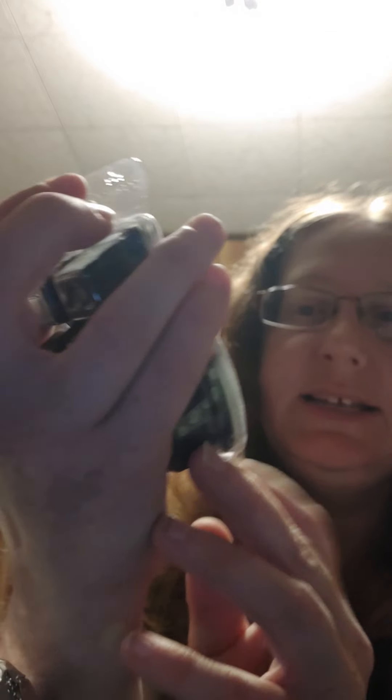Oh, that smells good! So the scent of the month for July 2021 is called Stargazing. Now let's see — it's supposed to be like jammy time with a little floral. The waxes are a little bit wet right now because I didn't take them out of the package, so that the oils don't come up to the top. So if you ever get that, just let it sit out for a little bit and it will dissipate. You can leave it closed, just leave it flat and it should dissipate and redistribute the oils in there when they absorb.